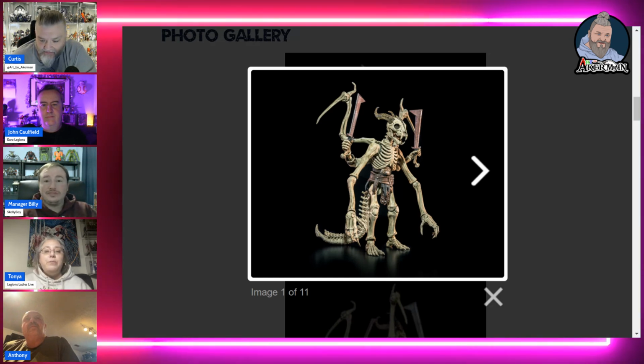Yeah, I mean, there's so much that you can do, all the different colored skeletons, the gold skeleton that's coming out, to do him in that gold color. Oh, there's so much goodness here, and being able to mix and match all of the pieces and all of the parts is going to be awesome. This is the one that, when it first showed, I was like, oh, that's really cool. But the more I have thought about it, the more excited I have gotten to be able to use and mix and match the parts.